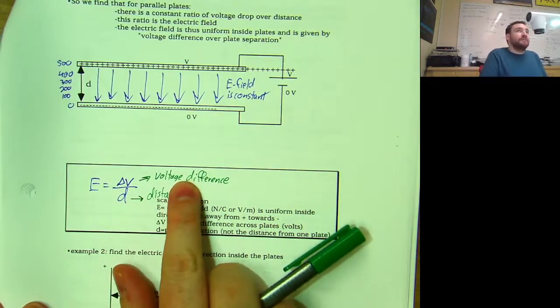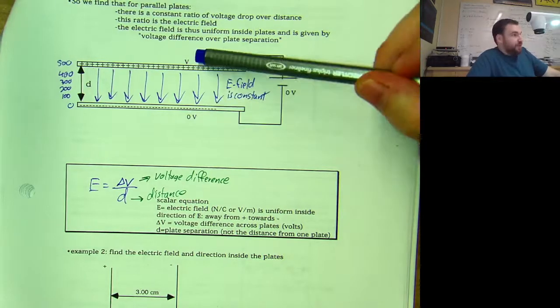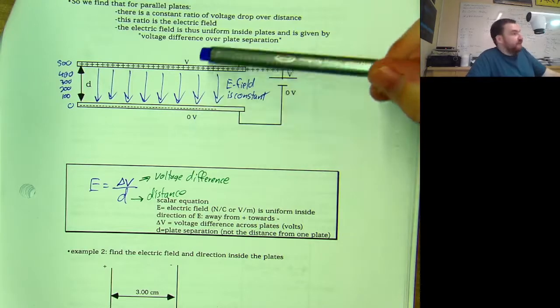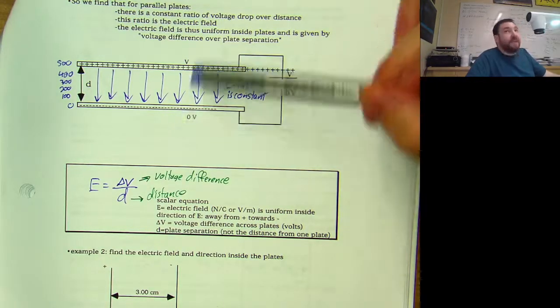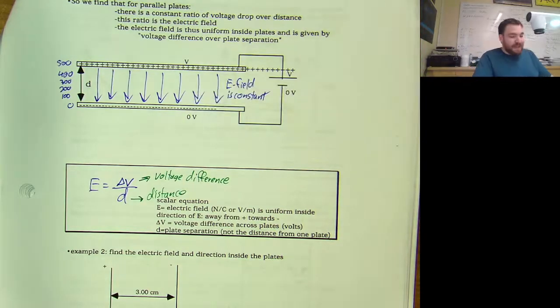This is interesting, the voltage difference, in that it doesn't matter what your voltages are. All that matters is the difference between them. So the bottom could be 0, the top could be 500. Or you could have negative 250 and positive 250. The difference is still 500 volts. Doesn't matter what they are individually. It just matters what the difference between them is. And that's going to make some of the problems that we look at really, really easy.